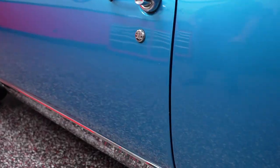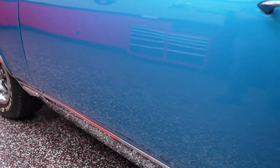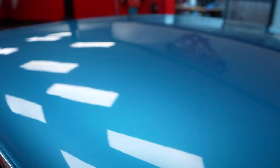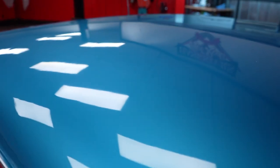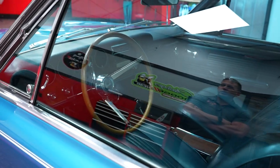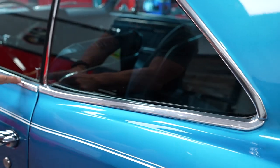Check out the door fitment — the gaps from top to bottom line up nicely to the front fender and rear quarter. Nice door fitting on the car. Up top on the roof, real nice uniform paint. The restoration was completed in 2013, so it's a 10-year-old restoration, and it looks really, really nice. The vent window, door glass, and quarter window glass all have real nice clarity. Drip rail moldings are installed properly with nice chrome, and the chrome at the top of the door is in nice condition.